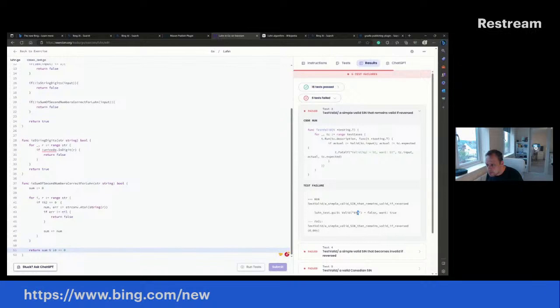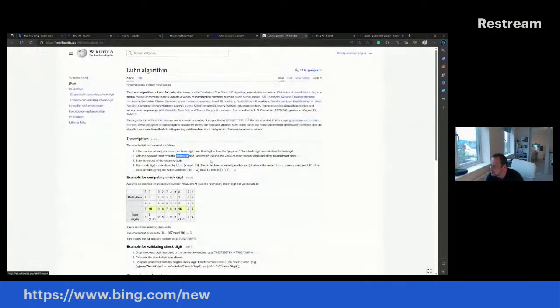So this one multiplied by 2 is 18, minus 9 is 9. But plus this one, it's still 9. It's not divisible by 10. Why? How does it work here?